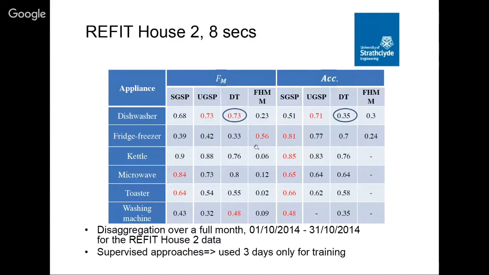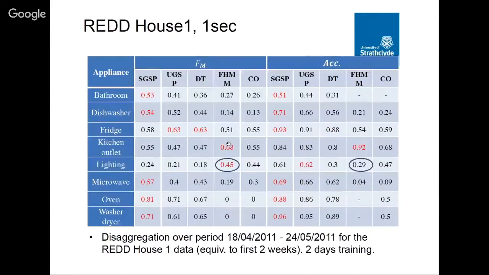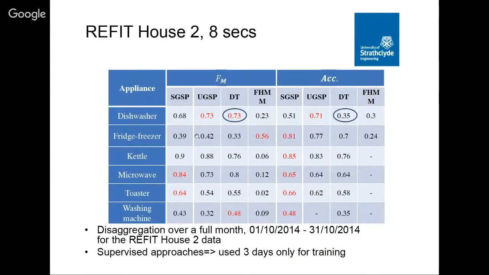So your fridge freezer, mixed performance. Even if it works well here, it doesn't necessarily work well on the other data sets. Different data sets give you different performance even for the same appliance because most households do not have the same appliance. People open and close fridge doors all the time, they can run at different efficiencies, different appliance labels owned by different houses. They all have different signatures. So we can't generalize that all fridges are good or all kettles are good at being disaggregated. Well, kettles are nice, but microwaves and so on. It does vary quite a lot.